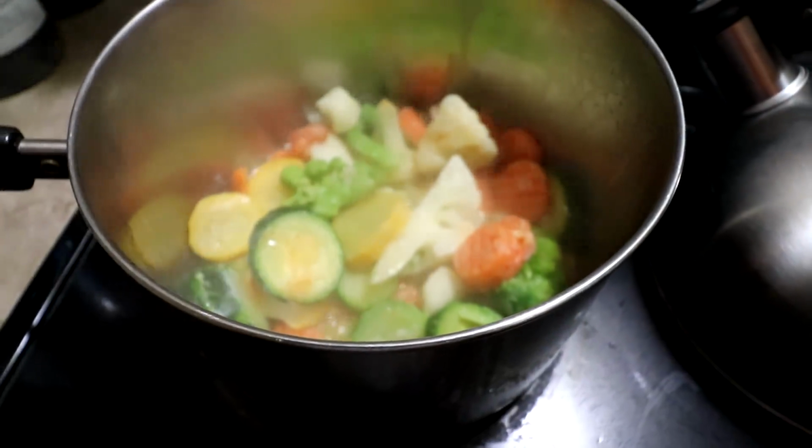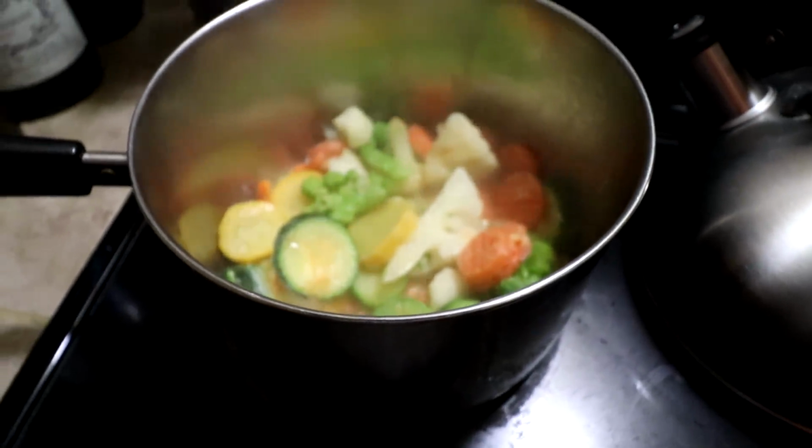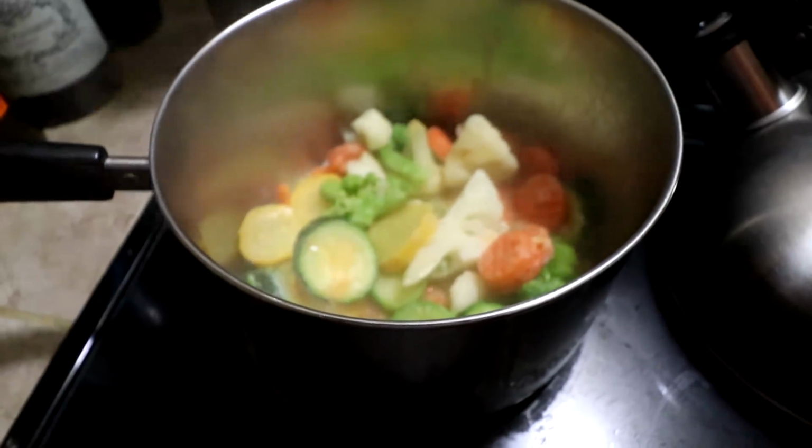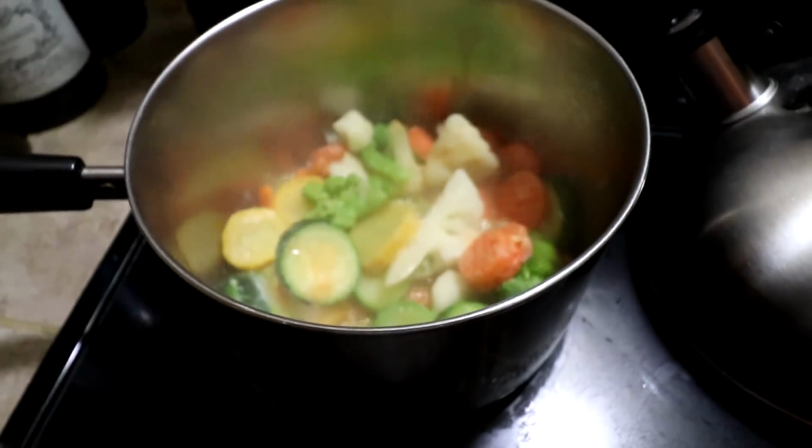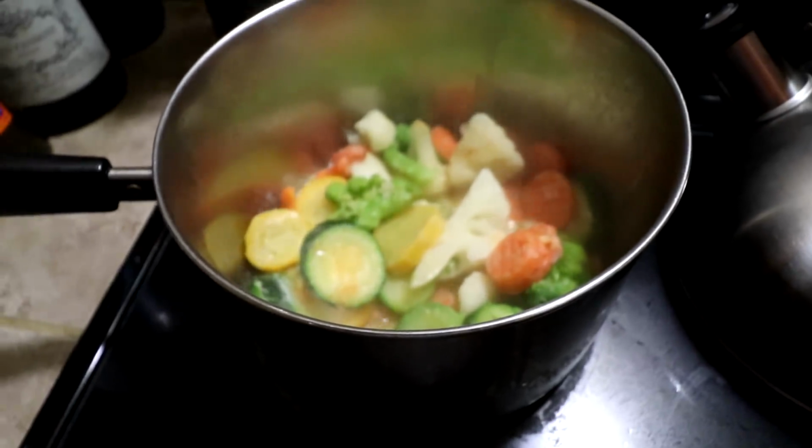This diet, except for potatoes, is pretty much my kind of eating. I also have some garden vegetables in here cooking. I've got a half a stick of butter in there, some onion powder, garlic powder, and a little bit of seasoning salt. She won't be able to have the carrots because they're a root vegetable, but everything else she can eat.